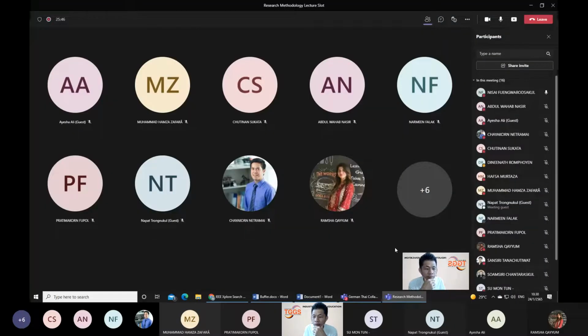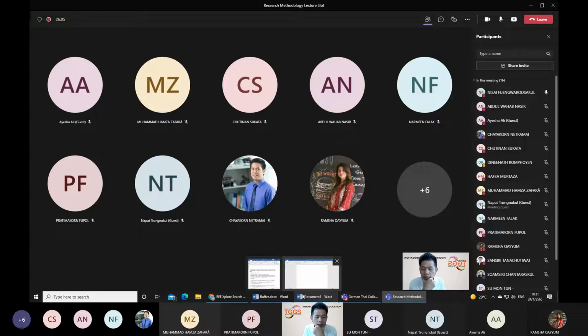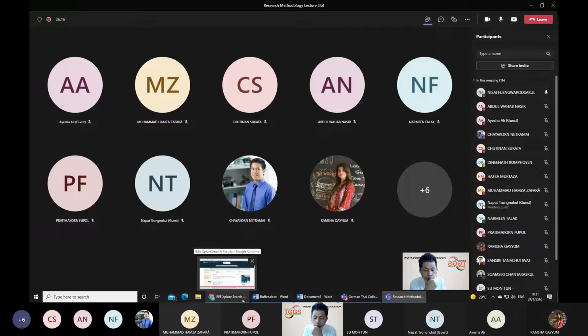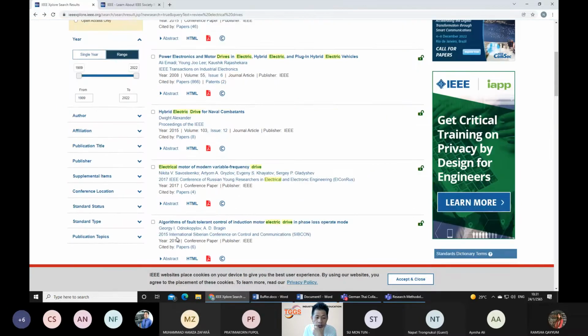In order to give you some examples, is anyone on the floor would like to search for something or give me the idea what you are interested in so that I can show you the example of how to search the paper in the field. Let's say we check one topic in the field of electrical power engineering. Any topic? Just name one so I can search for you.